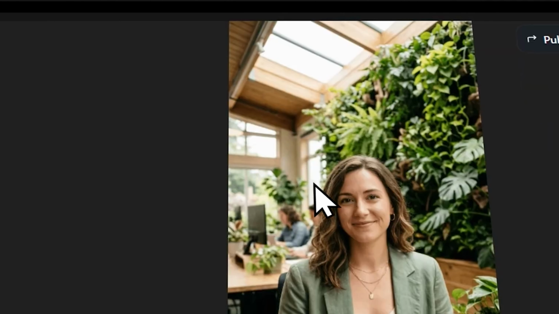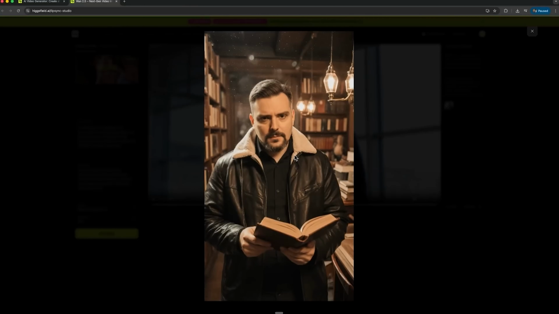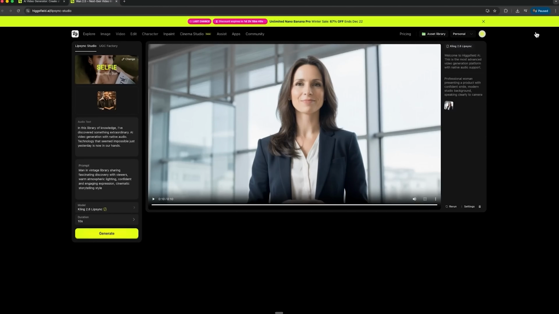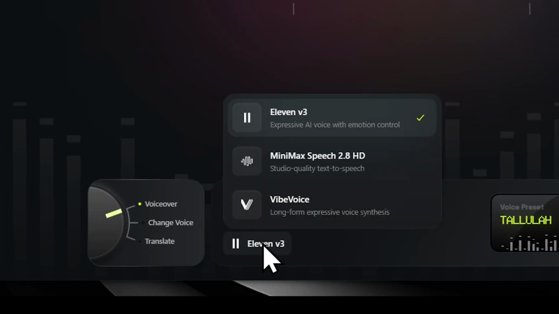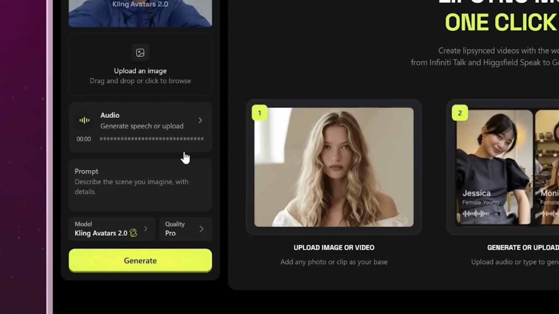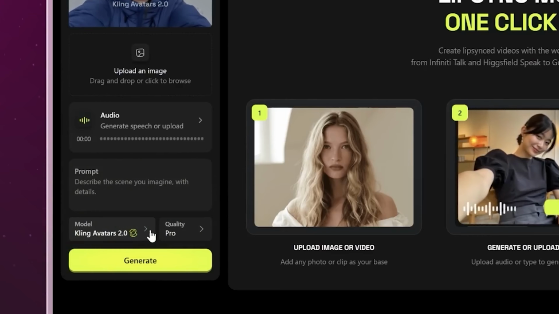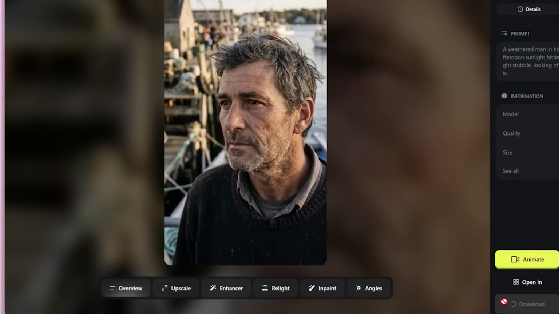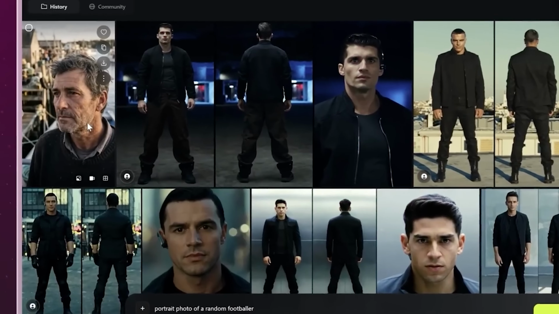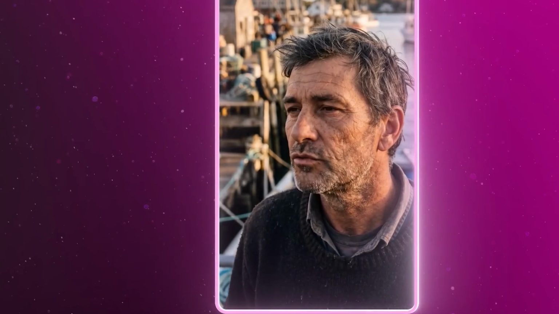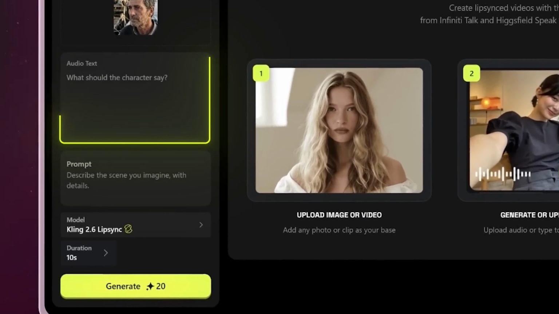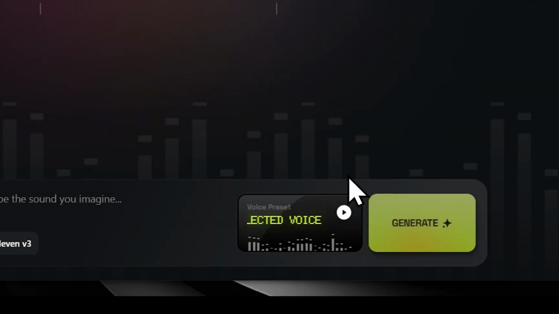And when your character is generated, you'll notice something immediately. It holds its structure. Even if small variations appear, the identity doesn't break. But here's where most tools completely fail: maintaining that consistency over time. And that's exactly where the next step changes everything. Instead of relying on a single image, you generate your character from multiple angles: front, side, different perspectives. This isn't just for visuals. It allows the system to understand your character more deeply, which means when you use it later, it doesn't drift. It doesn't distort. It stays exactly the way it was designed. And while that process is running, there's another layer you can lock in: voice.